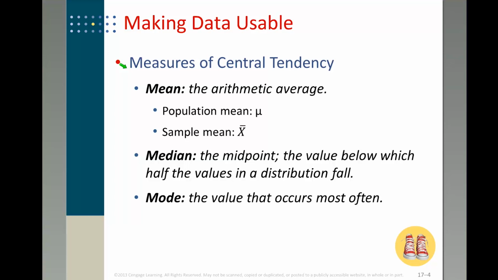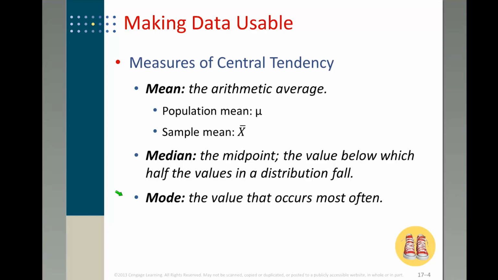For the population mean, we have a special notation for it. This is mu. We usually use mu to denote the population mean, and at least in statistics, it's kind of common sense. For the sample mean, we use X bar to denote it. It's also common sense. I believe everybody knows how to calculate the mean: you just add the numbers up and divide by the size of the sample or the size of the population. There are two more measures of central tendency. One is called the median, and the other is called the mode.